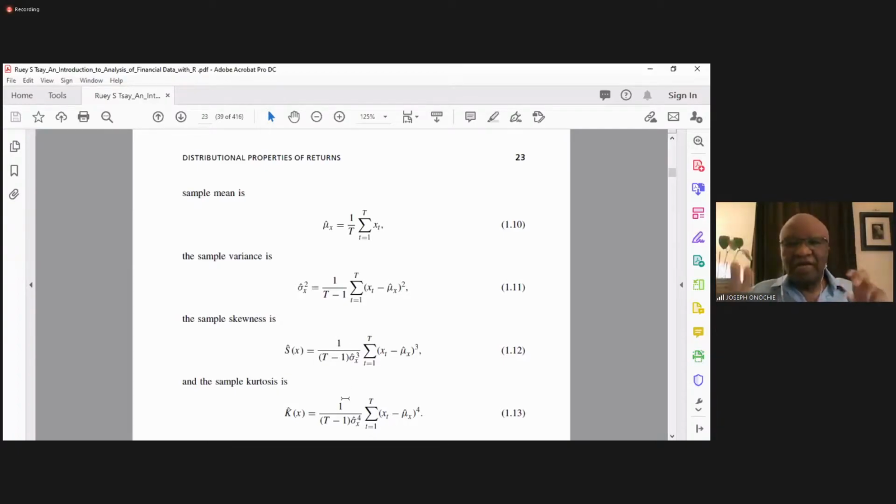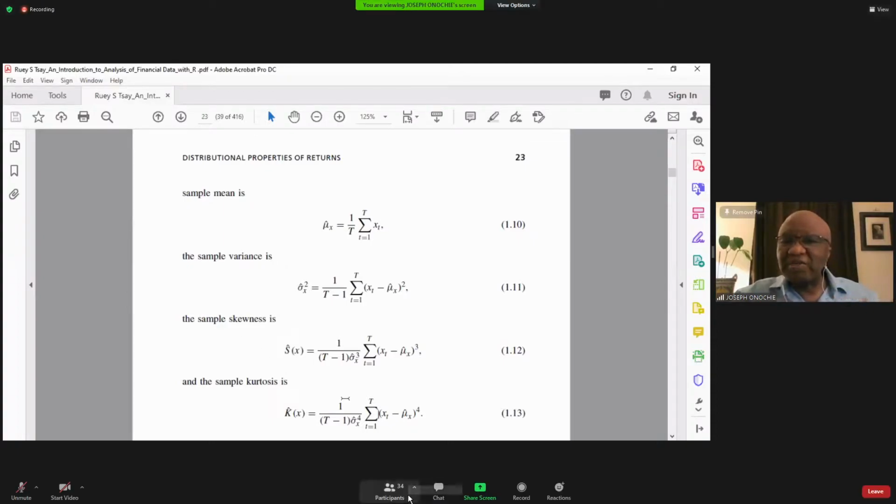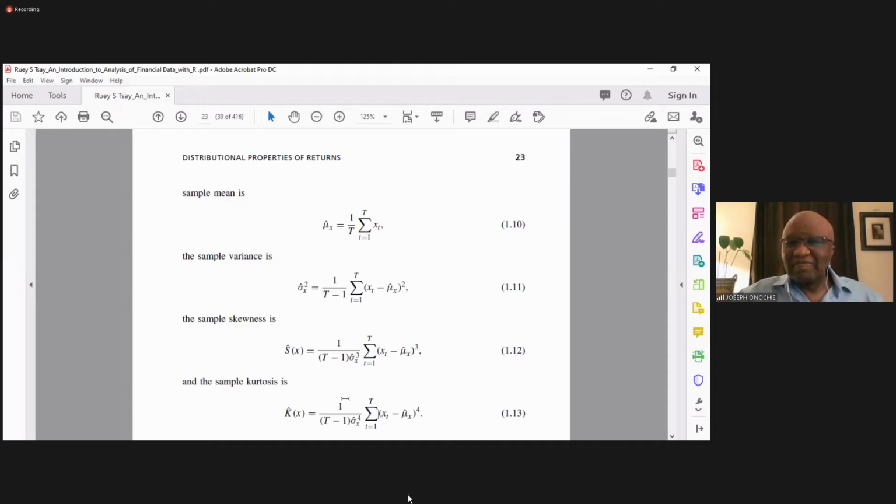I'm going to use two packages tonight to do exactly the same thing, but each of those packages gives a different answer for skewness and kurtosis, different from my own answer. I checked yesterday and I checked some of the literature.